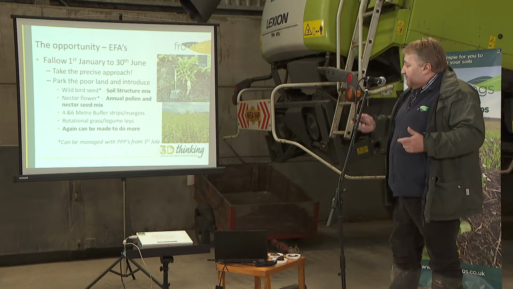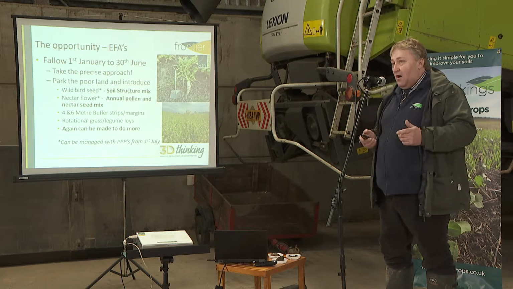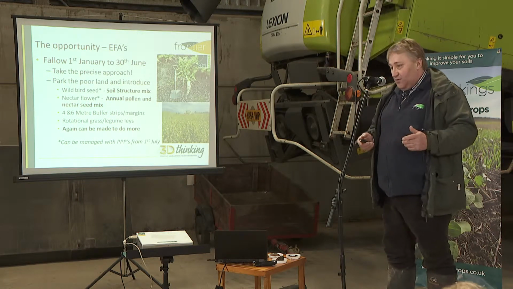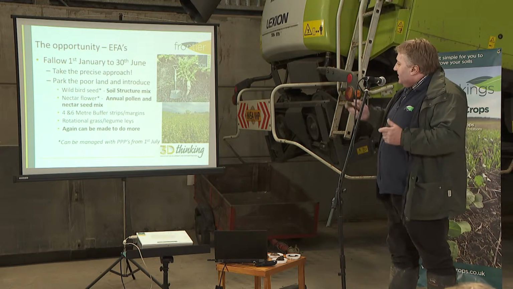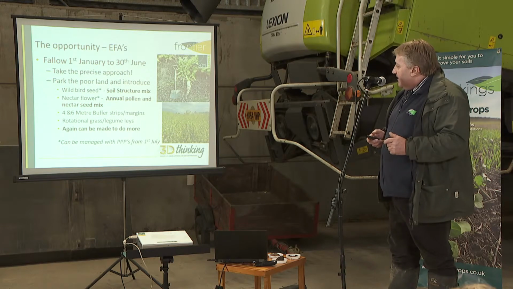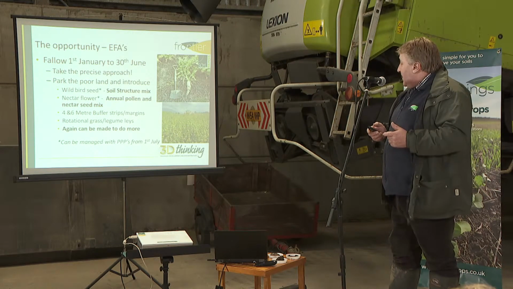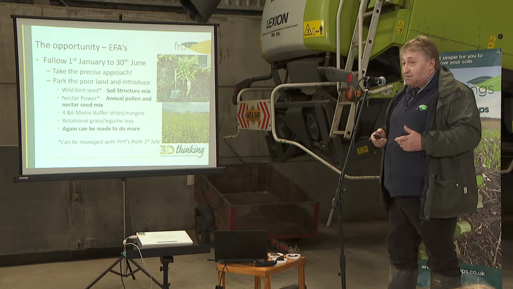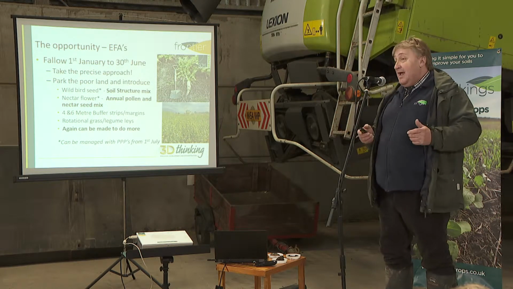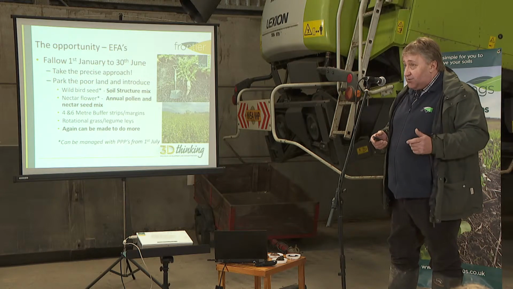So I'm a big believer in getting more from what we've been given or what we have to comply with through legality. So on a fallow land, for example, we're allowed to have a wild bird seed mix, we are allowed to have a nectar flower mix, or we can just leave it fallow and do nothing, which would be, I think, the worst option to take.